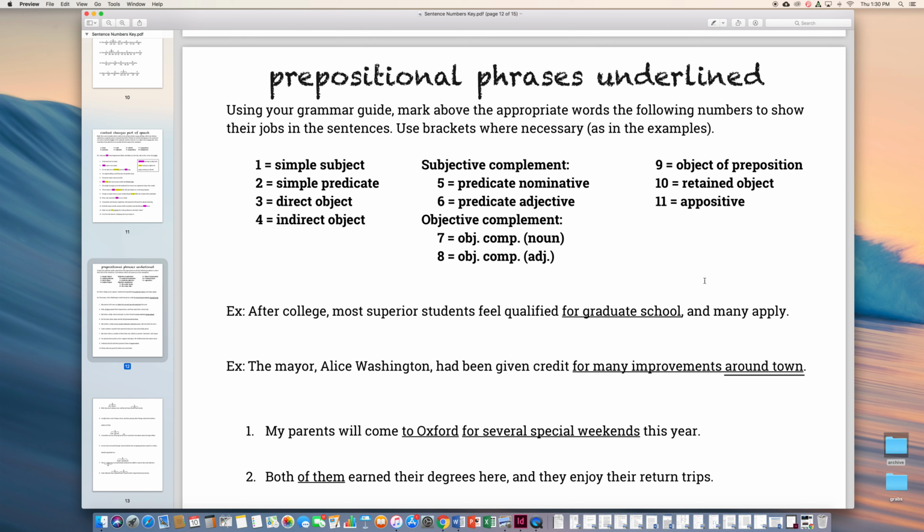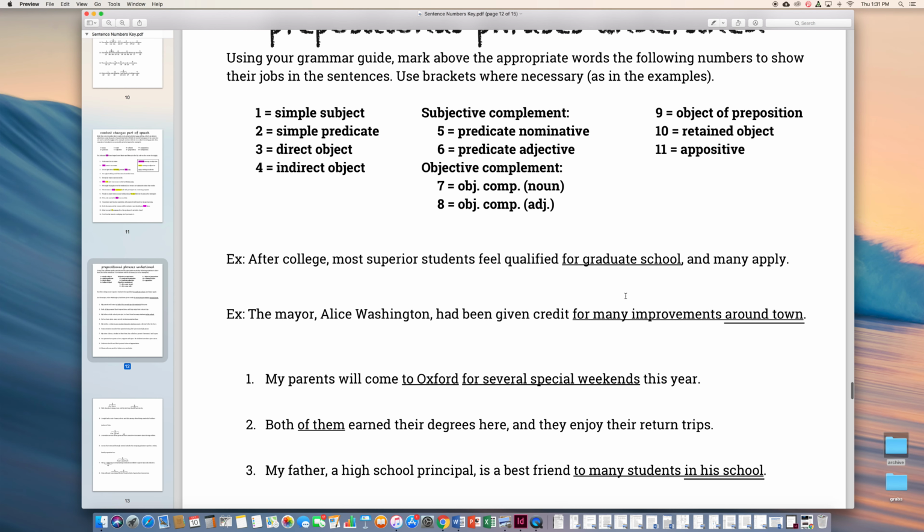This will help enormously. So what a prepositional phrase does is it modifies something else that's going on in a sentence. So taken in total, it's going to be serving as an adjective or an adverb. It's going to be modifying a subject or a predicate. So we want to sort of pluck these out, and you could almost become blind to them. They're not part of the major structure of the sentence per se.